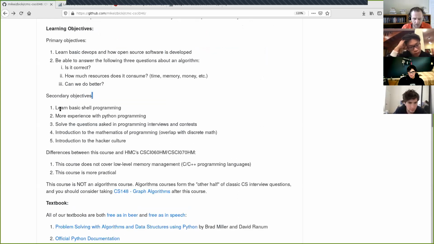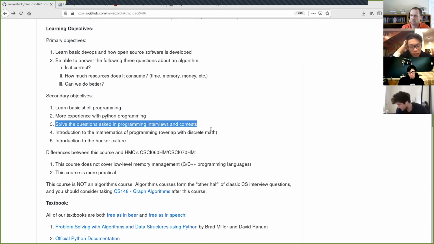Other things that we'll talk about, so this thing called shell programming. Most of this course is going to be done in Python, but we'll also be learning another programming language called Bash, which is what this shell programming is. So you get more experience with Python programming. Again, the sort of questions that the interviewers like to ask in interviews to test your knowledge of computer science, they all have their foundation in this course. So if you can't do the things that we're talking about in this course, then guaranteed you're not going to be able to get a good job at Google.